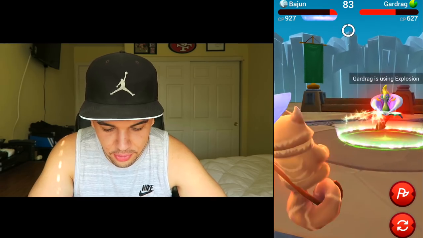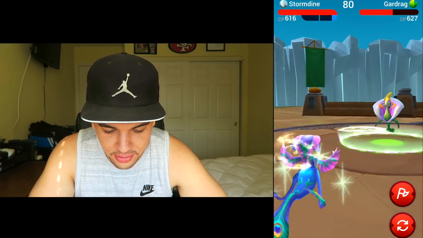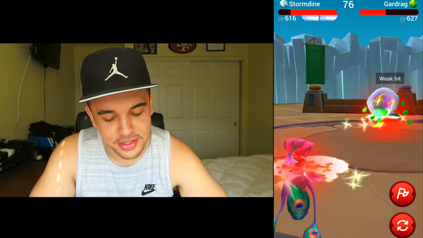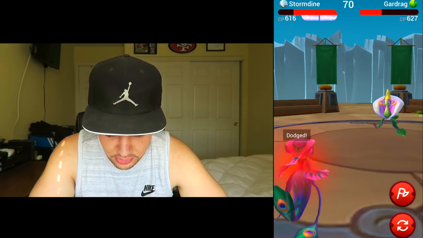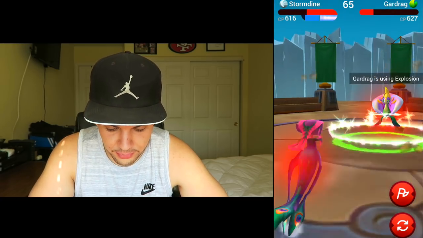Gardrag. Oh, no. He might go down. He's got 600. Is that his last creature? No! Uh-oh. Storm dying. I'm going to need some help, baby. He's got this. Oh, he's got it, too. He's got the little discs, too. Let me use my charged move, or I don't even know what the correct term is, but it is technically a charged move regardless of how you want to say it.